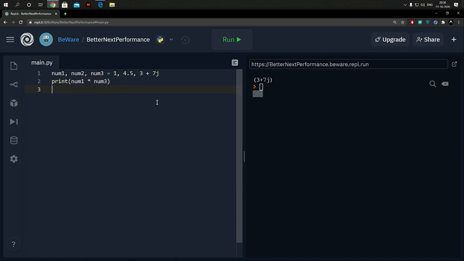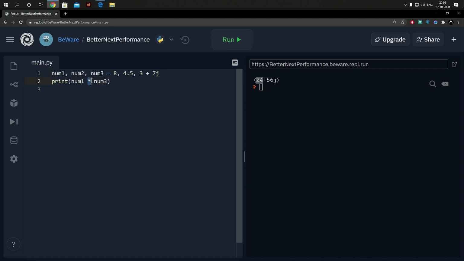Let's do that, and you can see 3 multiplied by 1 is 3 and 7j multiplied by 1 is the same. So let's increase that to something like 8. Now run the program. You will see that 3 multiplied by 8 is 24, 7 multiplied by 8 is 56, and j multiplied by 8 is the same.